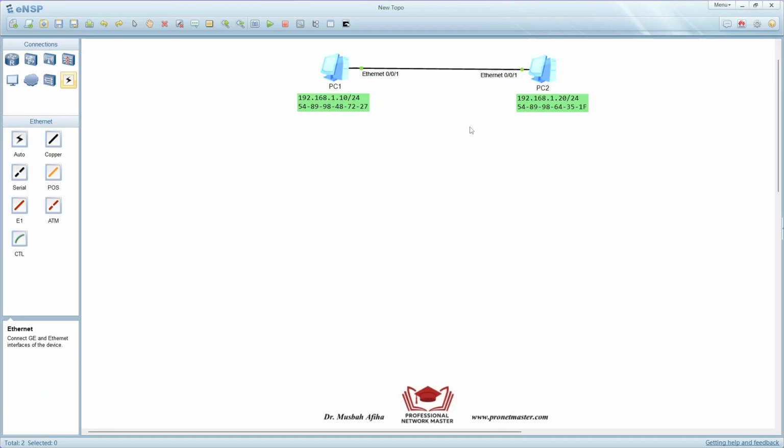In the next lab, we will continue building our practical networking skills and explore more network concepts step by step.